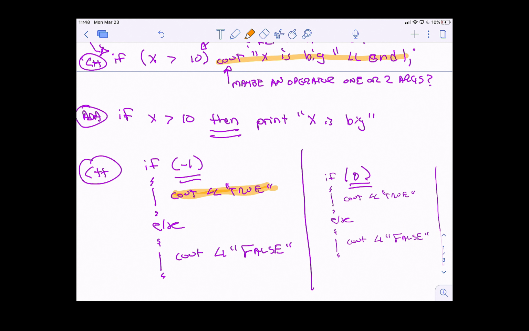The second expression, if 0, cout true or false, what do you think that's going to output? Well, it's going to output false, because in C++, anything that is non-zero is considered true, and anything that is 0 is considered false. Great.